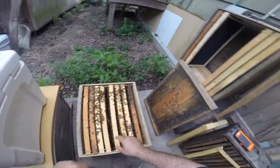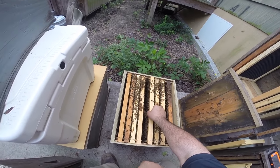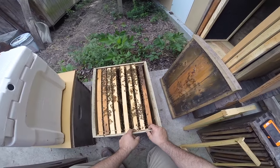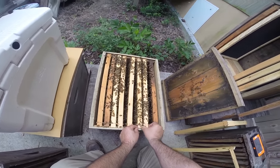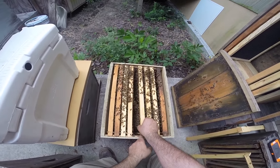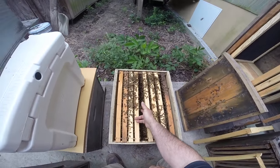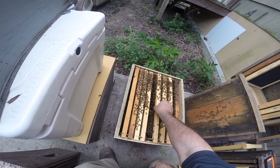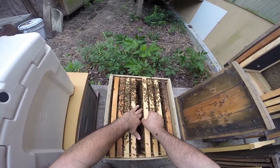Well, let me just see if I can't pull it up. Let's see. Heck, it's gonna break. Alright, let's do this. Move these over a little bit. Okay. Give me some more space. See? Move that one. See, that little piece is wanting to break off. Yeah, I'm going to have to split these very soon, I believe. And there's no honey in here, though, you know? Maybe they're waiting to get some honey before they go full blown.